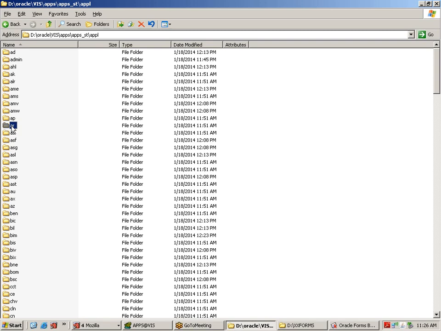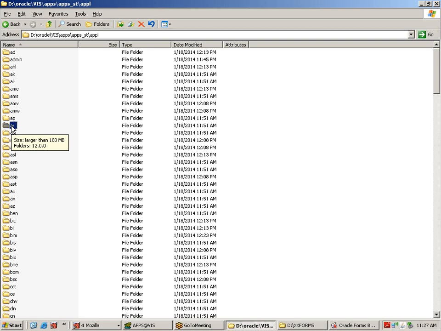So normally what happens? The standard AR forms will be over here. Normally if you are working in a project, you will have the custom folder. XX folder will be there. Under XX you will have AR, AP, everything. So under XX, go to AR and place your FMX over there under XX AR module.